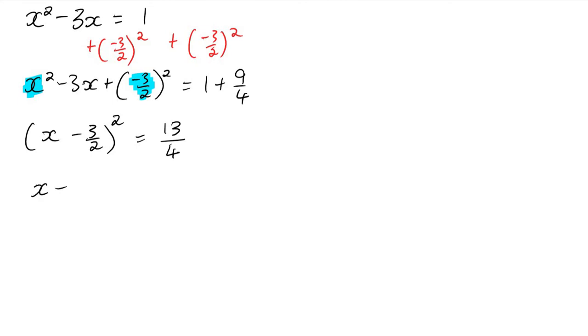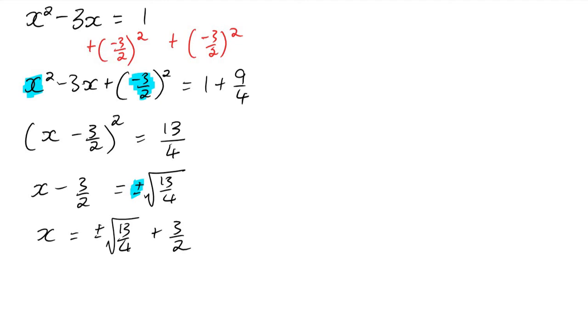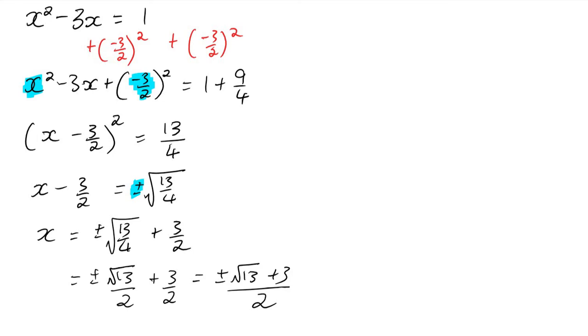So now we have this perfect square. We're going to take the positive and negative square root of both sides. You must remember to do that, because if we square a negative solution, that will still give us a positive answer. And we're going to add 3 over 2 to both sides. Simplify that, third root 13. Square root of 4 is 2, and when I add those together, just to tidy it up, I can put it as a single numerator.